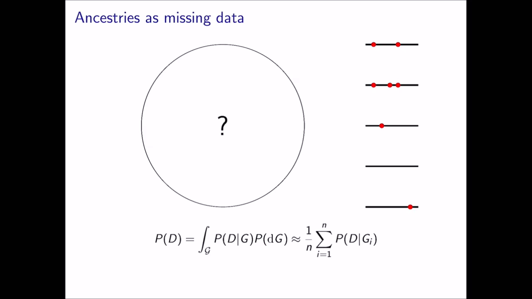And what you end up doing is averaging over an ensemble of trees drawn from this distribution. And you treat this ensemble average as the true value of the integral up to some error. In order to be able to do this, you have to be able to store and manipulate the ancestral structures. And for the purposes of this simple model with one tree, that's not too difficult, but I'll show you how to do it in this case, and then we'll come on to talking about recombination.